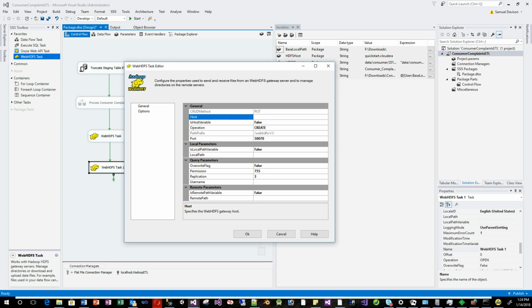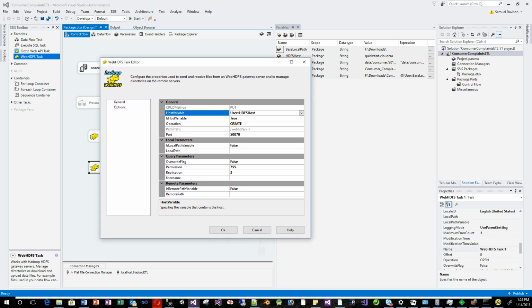Since we already have a variable defined for host, we'll use that variable here. So we'll set is host variable to true and select our host variable. We'll leave the port number as the default.